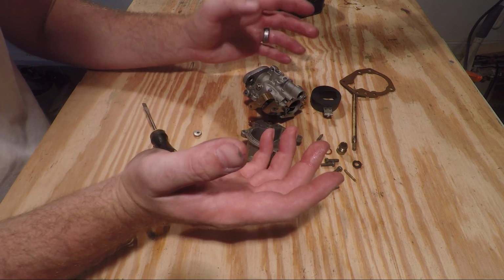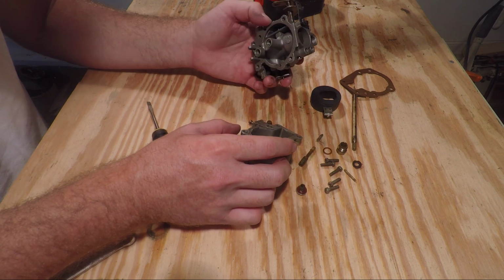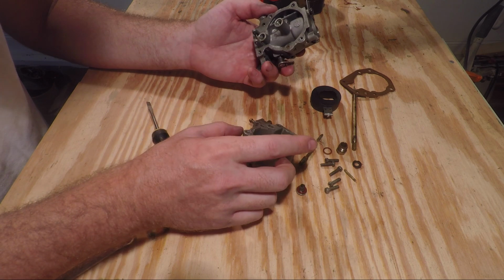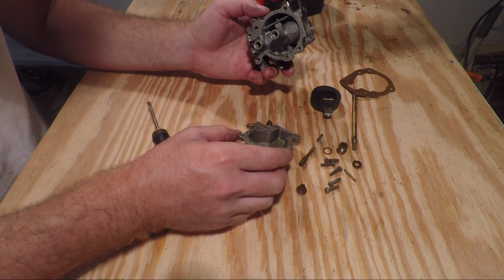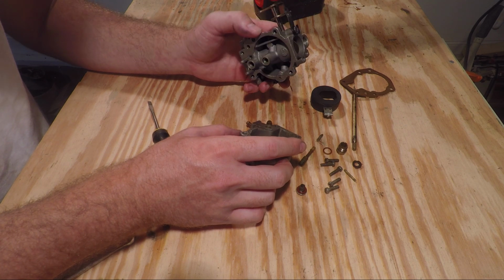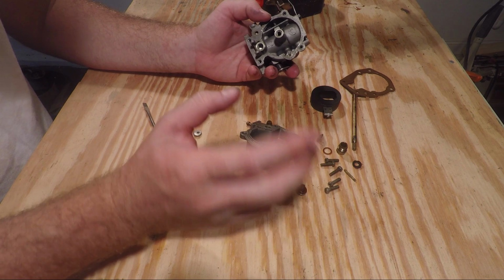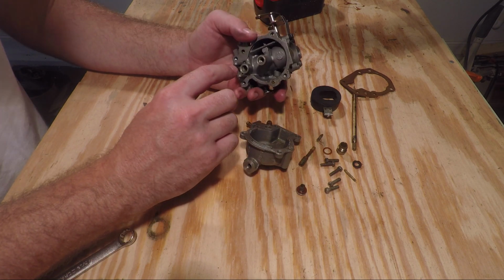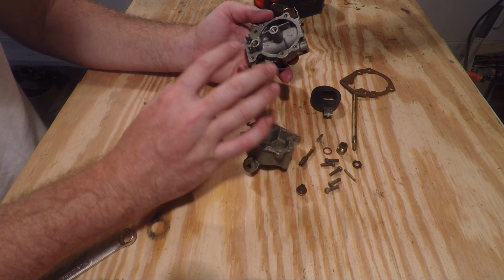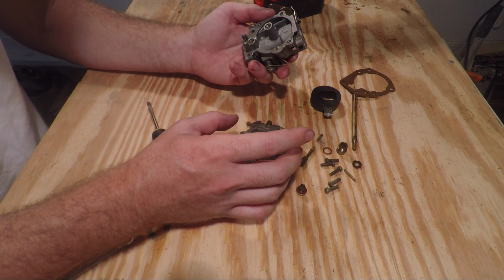Another thing is Sea Foam. You can buy that at Walmart or anywhere, and you can just soak it in it, and it really cleans out the carburetor. Just a good can of carburetor cleaner will also do the trick. So just make sure once you break it down, before you put the rebuild kit on, you clean it very well with some sort of cleaning agent of your picking.